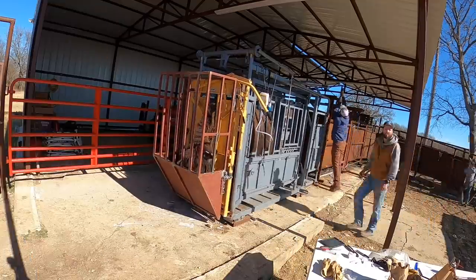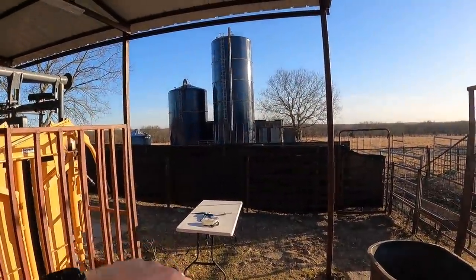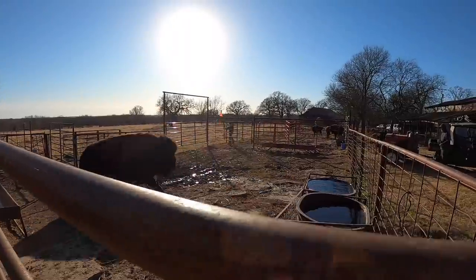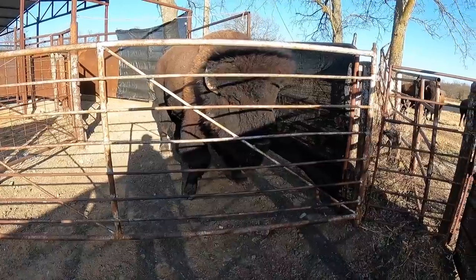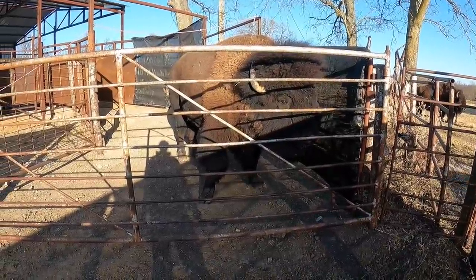But I don't know, we're definitely gonna have to beef up our corral. We're gonna have to beef up our handling alley system that we have here with the blackout. We're gonna have to put in some new gates and stuff because he was bouncing off those gates pretty good. He was actually pretty worked up this time. I don't know what was going on with Big Joe. This time he was a lot more excited than he was last time. He knew something was up when you start going in there and opening the gates and letting them through and trying to push them. He knew something was up.